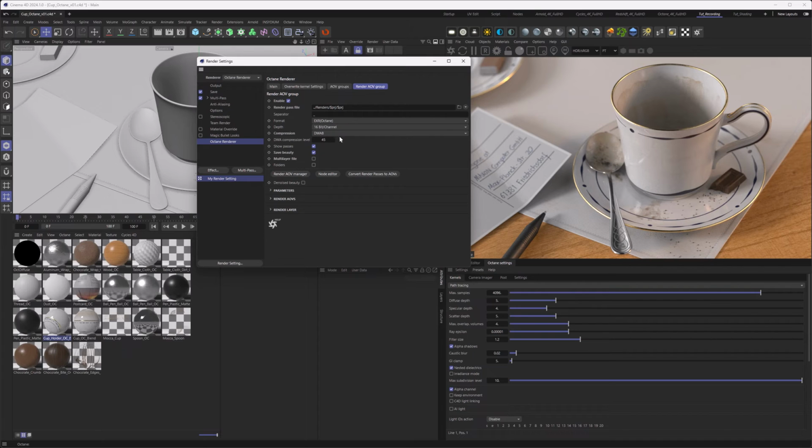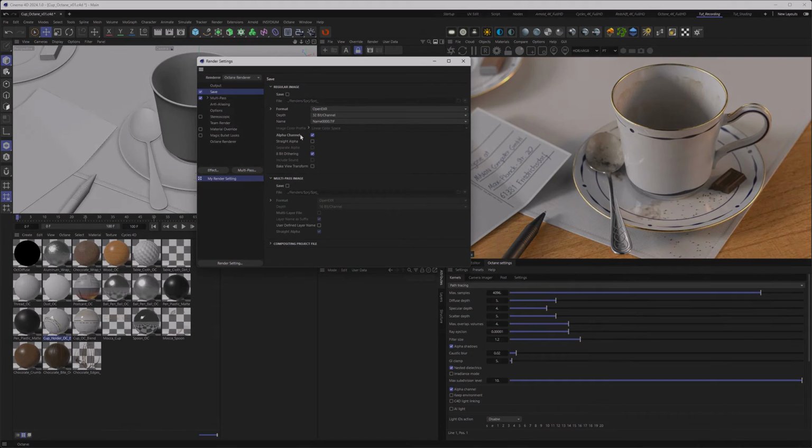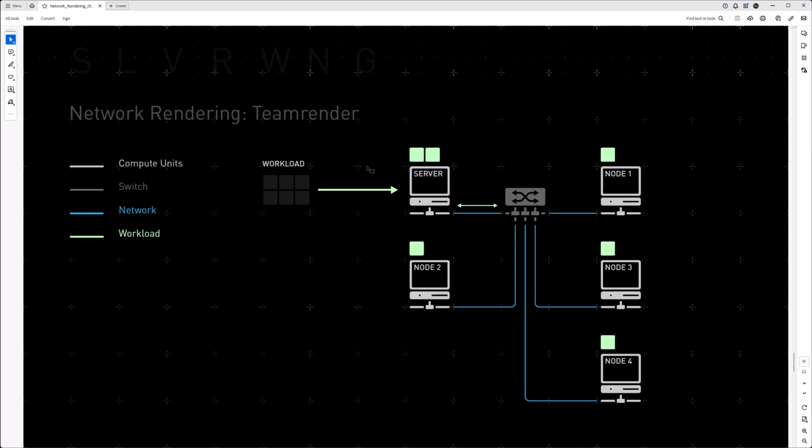There are ways to work around that with sharing folders in the network that might be a little bit technical. So if you are not that technical kind of person, you can just go to the Cinema4D output, enable that with the image type you want to render, and then be good with it. So you can jump to the next chapter if you don't want to see me sharing folders in the network. What am I even talking about?